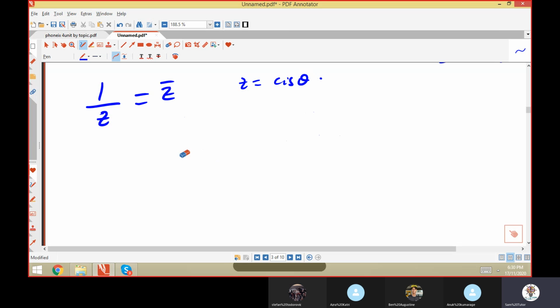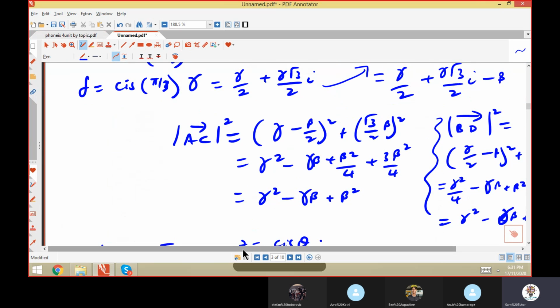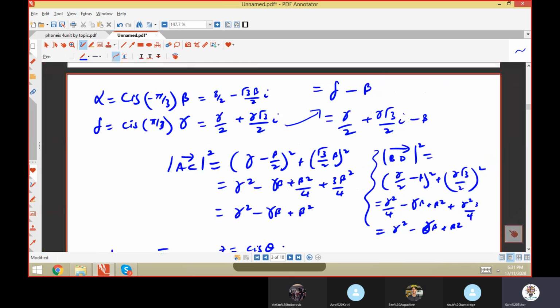So this one gave us z is equal to cis 60. That's why instead of writing z conjugate, you could have written it as 1 on cis theta. Fantastic. Would have made it a lot easier. But I wouldn't have known that. I haven't memorized that, let's say. I do know it, I haven't memorized it. If I had, that would have made it a bit quicker. Oh well. Doesn't matter. Not all is lost. At least you got to see a second way of doing it. You got to see a way that will never fail you, maybe.